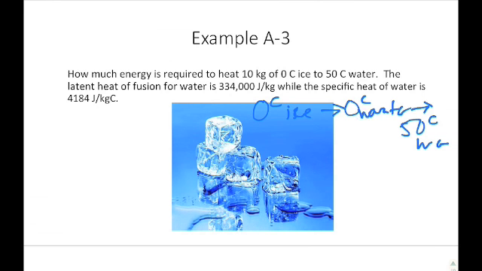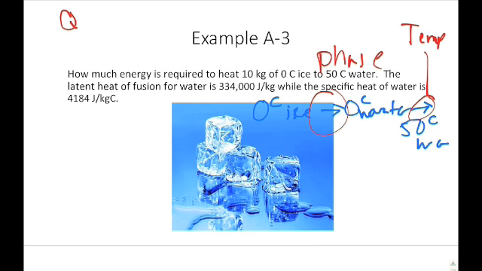So here, in this particular step, I want to change the phase. And here, I want to change the temperature. So this is actually going to require two equations. I need to change the phase using Q equals ml, and I need to change the temperature using Q equals cm delta T. So we'll go ahead and start it.